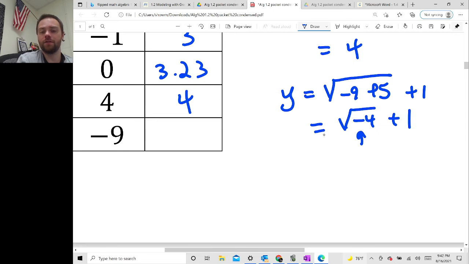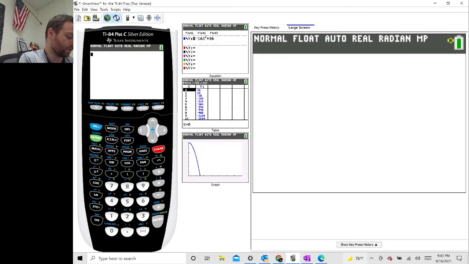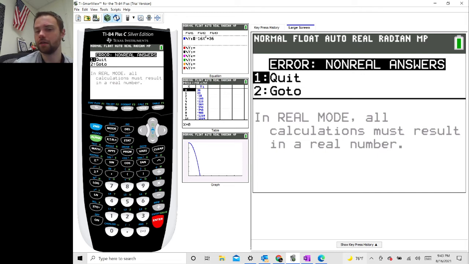That is by definition what square root does. And you can't achieve that with negatives. So negative 2 times negative 2 will not equal negative 4. It will equal positive 4. 2 times 2 will not work. So the square root of negative 4 is neither negative 2 nor 2. Okay? And if you come to your calculator and you beg it, please give me the square root of negative 4, it's going to yell at you. It's going to say error, non-real answers.